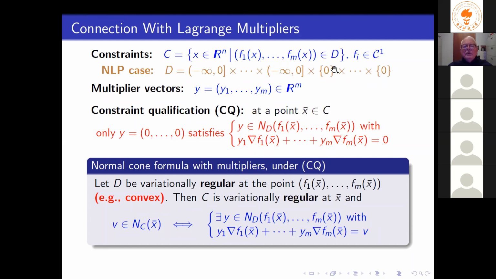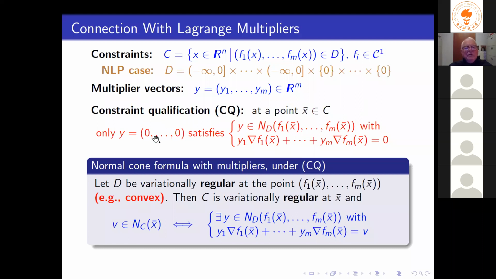But in general, for this D, what are they multiplying? The multiplier idea isn't necessarily good. We should maybe just call it a dual vector. They aren't necessarily multiplying anything. But anyway, I'm looking at a vector there, and then there is a constraint qualification, in this format where the set could be any closed set, it doesn't have to be convex even. What I'm talking about right now could be any closed set, not necessarily a cone, not necessarily convex. And still we have this formula. So this is like the triumph of these theories, that you can work at this generality of any kind of closed set here.